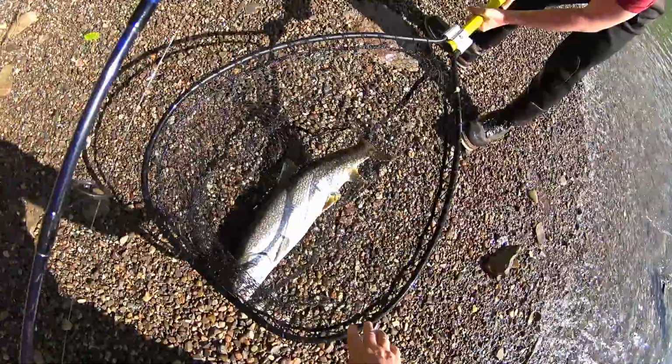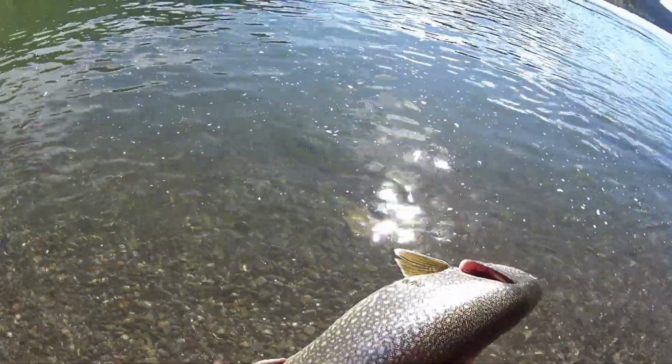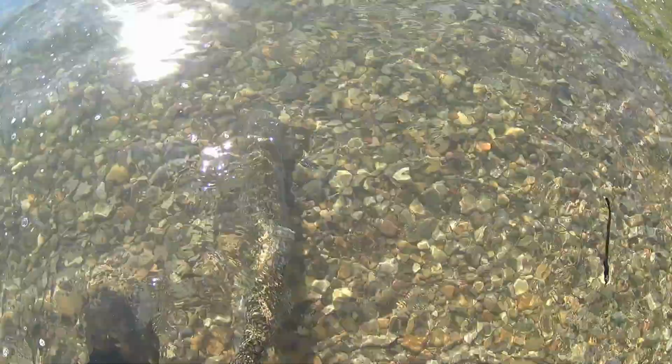Oh, fantastic. Oh, look at this, hey? This is a beauty of a fish. We'll move the net this way, just kind of lower it. Wow, fantastic. Okay, so we're gonna release this one back into the water. Good breeding stock. Just kind of gently move them back and forth. Slow movements back and forth. He is ready to go. And there he goes.